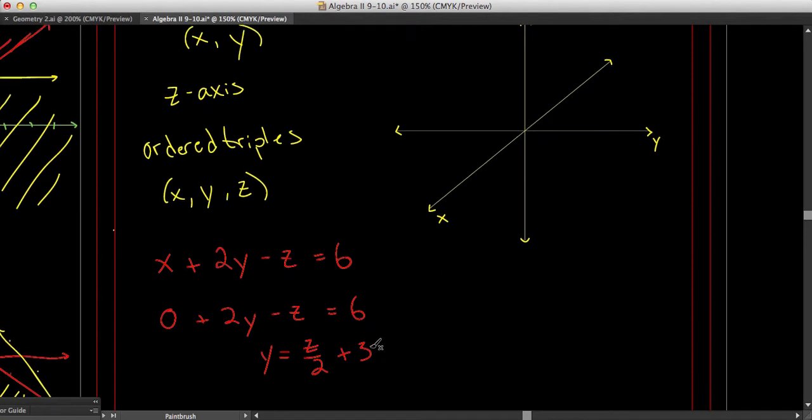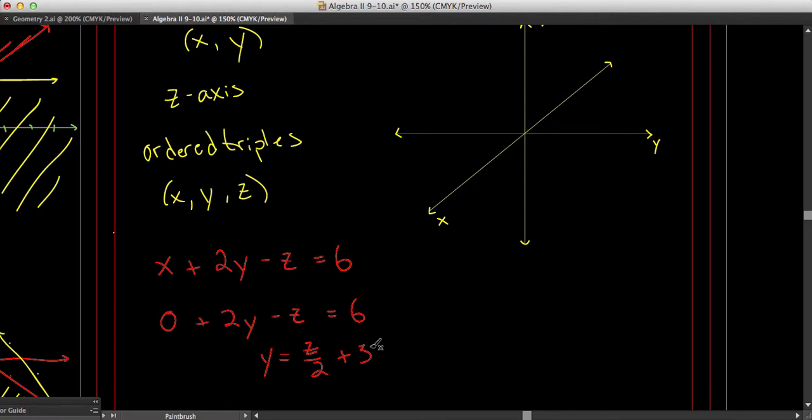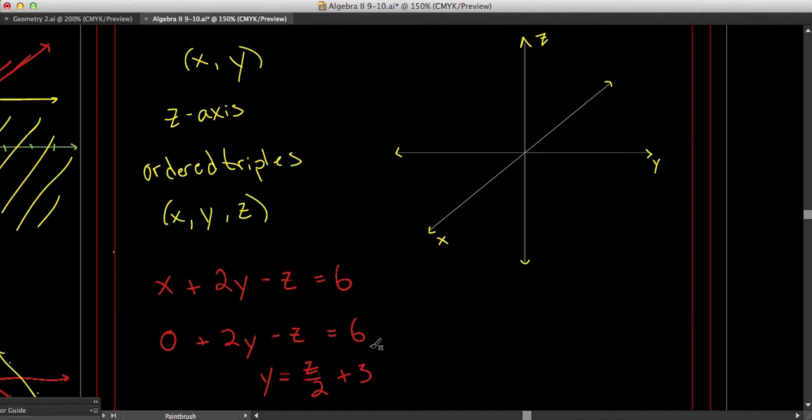Then what we can do from here is we can actually look at the yz plane. So the yz plane is the plane that is represented by the y-axis and the z-axis, and you've seen planes previously in geometry. And what we can do is we can imagine this y-axis and this z-axis, but if we're explaining y in terms of z, so z is our independent variable, then that means we're going to have to imagine the y-axis and tilt it to the left 90 degrees. And then we're going to have a y-axis and a z-axis that we can actually start graphing in.